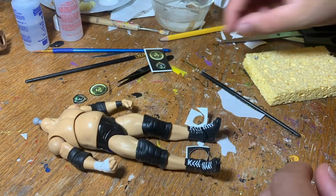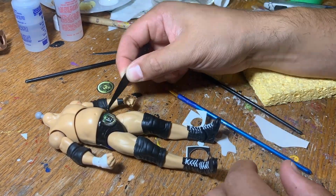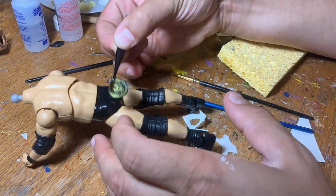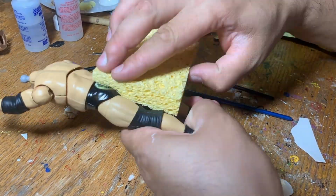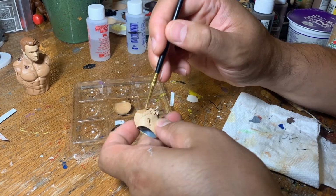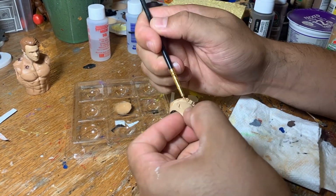But that is pretty much it for Ospreay. Gonna touch it up a little bit, but then here comes Great O'Con. I gotta put all my focus into these decals, and those are done. So then coming back here, I do want to paint up the hair. Obviously, I have my other Ospreay head.